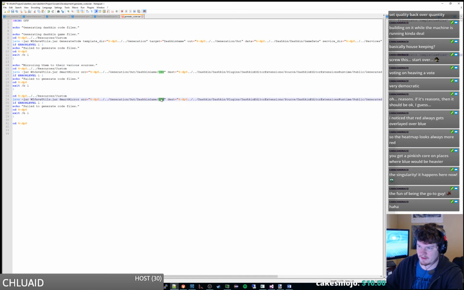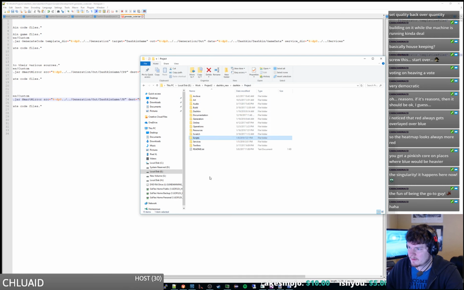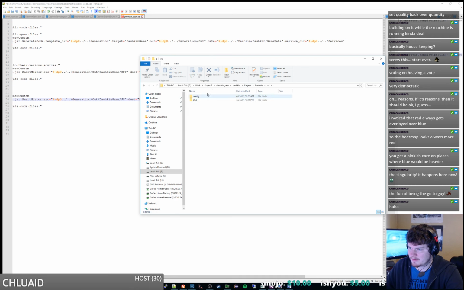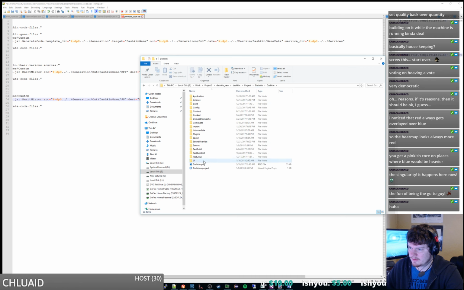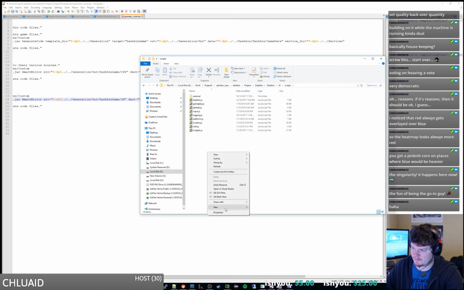We want to take the JS files and move them to the Dashkin UI. I think it's scripts, and then generated.